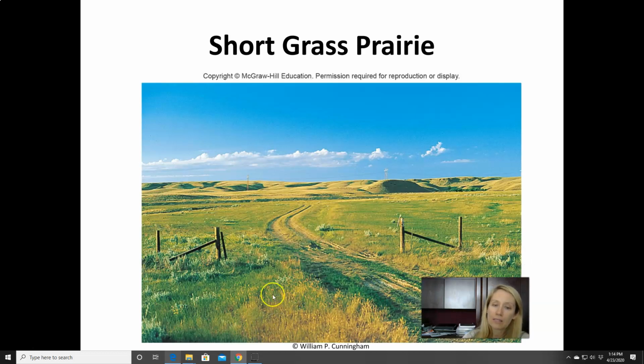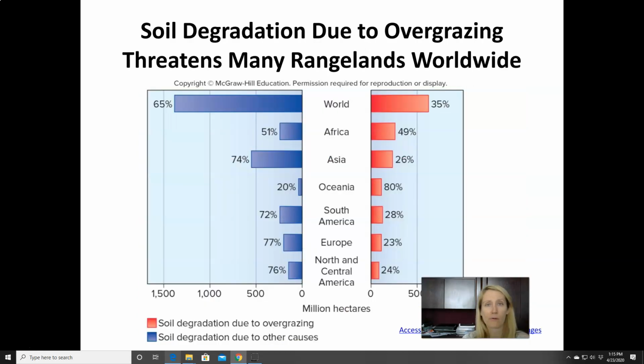So again, this is an example of what a short grass prairie would look like. So if you can imagine these plants being even taller, so imagine them coming up to about this point on the fence post here, as far as the eye can see, that would have been what our prairies looked like here in Illinois. The further west you go, through Kansas and Wyoming, and the parts of the Dakotas, you would get into more of the short grass prairies. They get less rain, so therefore they have shorter plants.